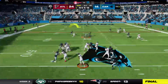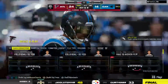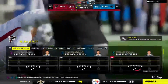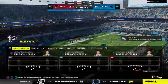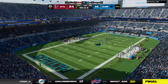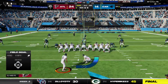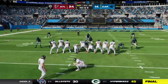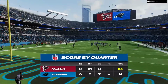Ritter now. That's to Waddle on the quick slant. And he'll be brought down at the 34, well short of the 1st down marker. It'll be a gain of 12, but it will also lead to 4th down. If you're going to blitz, likely going to leave you in man coverage with this guy, and that is less than ideal. It is, because just about any offense that has an elite receiver, if you blitz and have him in man coverage, you're going to him, even if he has an elite defender on him, because he usually knows where the ball is before the defender does.